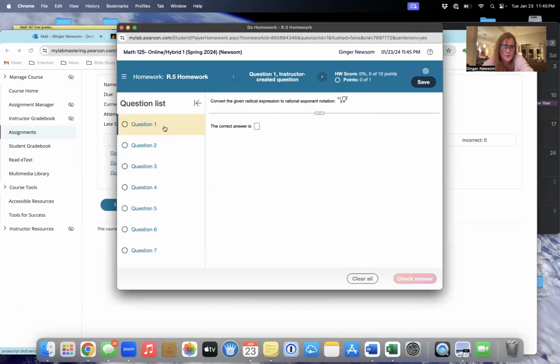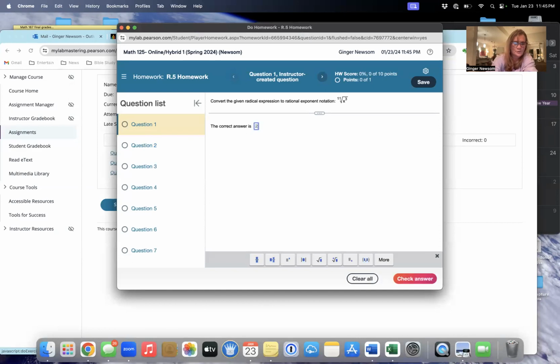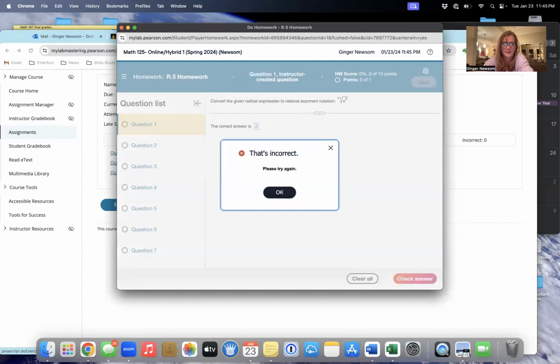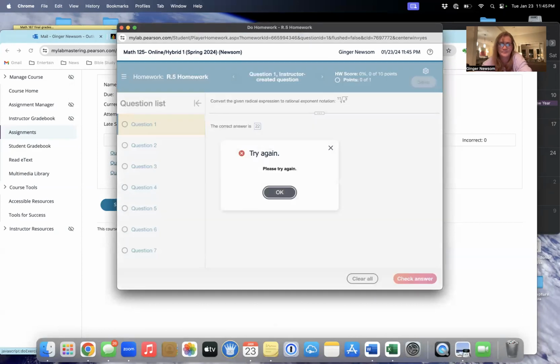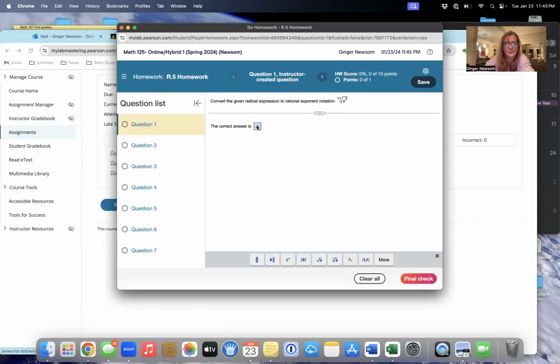And also when you're working the problem, they give you 3 chances to answer it, which is nice. So I'm going to answer the wrong thing on purpose. So that one's wrong. But you can answer again, same problem. Again, so they give you 3 chances. I'm going to answer one more time. 3rd chance, final check.